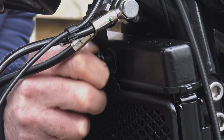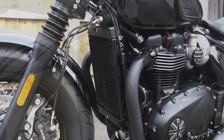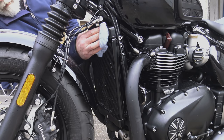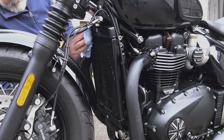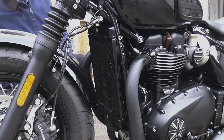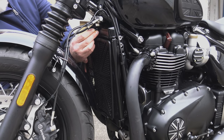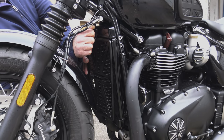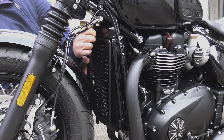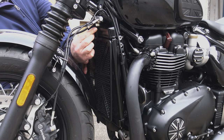Fitting this cover is simplicity itself — it's just two Allen bolts, and I'm not going to insult your intelligence by giving you a blow-by-blow account of how to do it. The original factory guard is a very cheaply made pressed aluminium piece and, just like on the T120, it doesn't really do the bike justice. This radiator guard from Motone Customs redresses the balance — it's got a cool, understated look that doesn't scream and shout, but does delight the eye on closer inspection with its crisp, detailed custom quality.